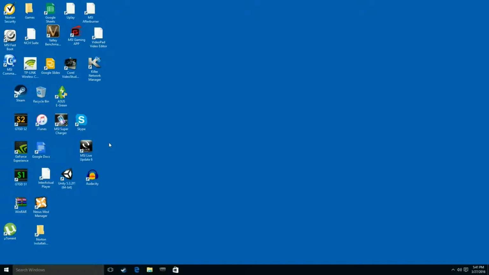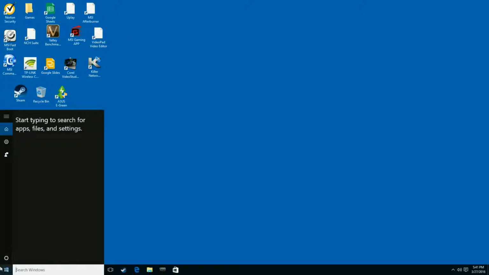On today's video, this is actually take 2. For some reason, I don't know why, when I canceled one of the tasks, the computer just went berserk, but I think that's because I ended a process I probably shouldn't have. This is how to optimize Windows 10 for power users and gamers. As you can see, I've already done this. I'm just going to show you the steps that I took to have a fully optimized Windows 10 operating system.